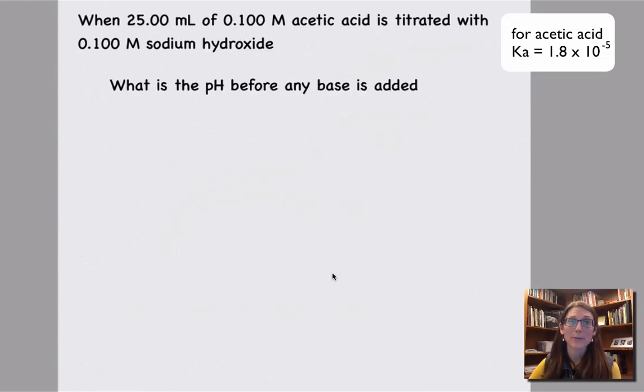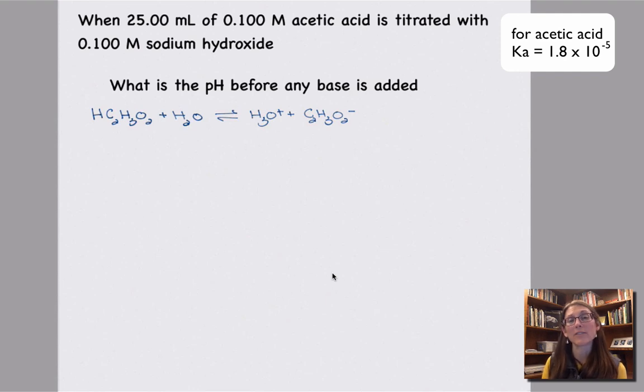It's time to do the math. Let's calculate the pH before we add any base to a titration when I take 25 milliliters of 0.1 molar acetic acid and titrate that with 0.1 molar sodium hydroxide. So before any base is added, the only thing I have in solution is the acetic acid and water. And so at this moment in time, I have an equilibrium set up because I have a weak acid, and I can use an ice table. I have not changed the volume yet, so using concentration is very convenient.